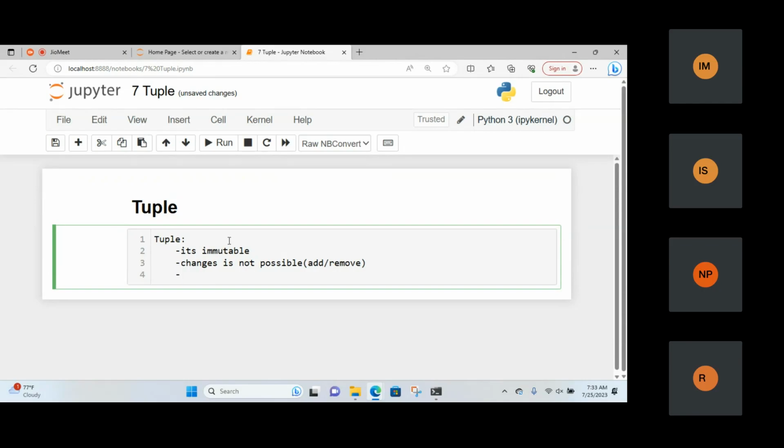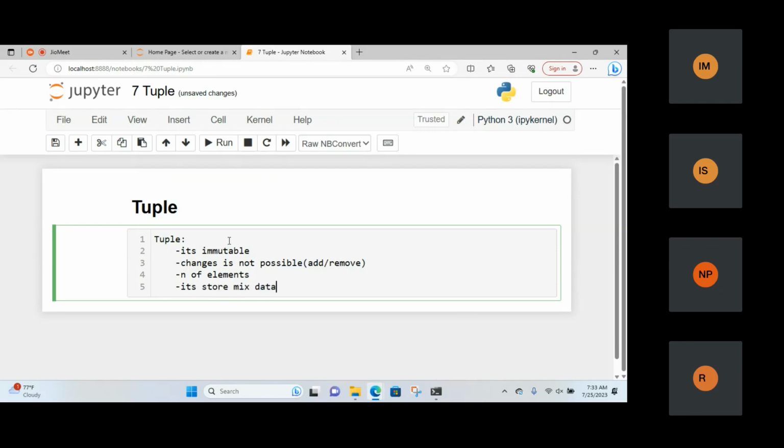Next, in a tuple also you can store n number of elements at a time, and all these elements you can store with mixed data types. And when you are storing these mixed data types, all these elements have their own index number.